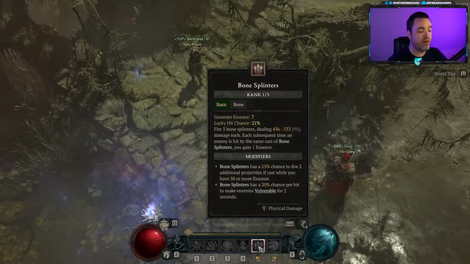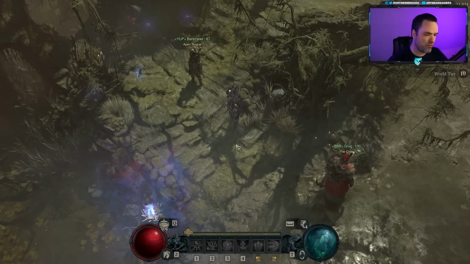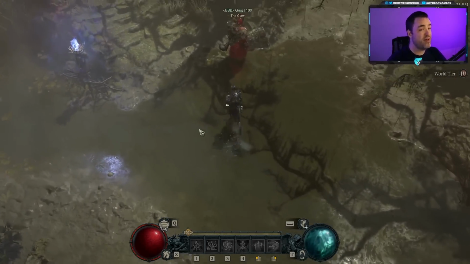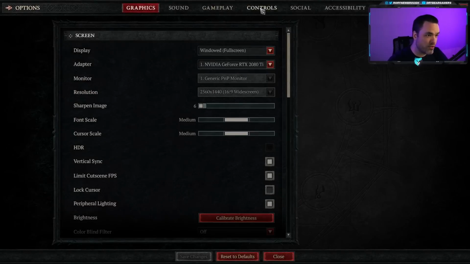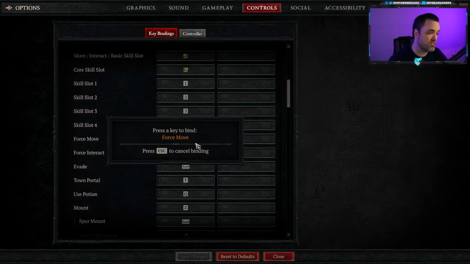So if you have an attack bound on your left click on mouse on PC or whatever the bind is on console, you'll notice that sometimes when you're in a dense pack and you're trying to move around, you may accidentally target something and start attacking rather than actually moving. So what the force move control option does for you is that it says this button will never attack. It doesn't matter what you have your location on. It will always move you to your cursor or to where you're trying to go, regardless of what other things are in the way, which means that you can actually set this to something like W.